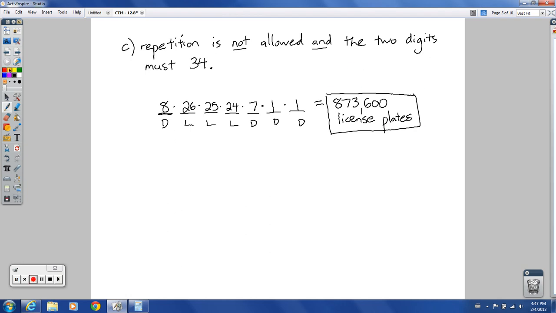You couldn't change that. In a different color, so you don't forget where these came from, let's write off to the side here a little note. So 8, there's only 8 digits left. So that's where that number came from. And then the 7, there were only 7 digits left.